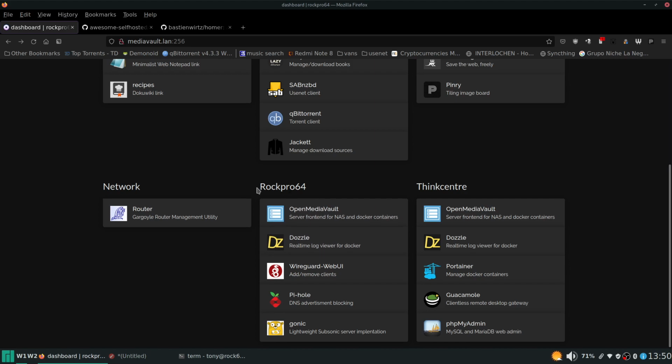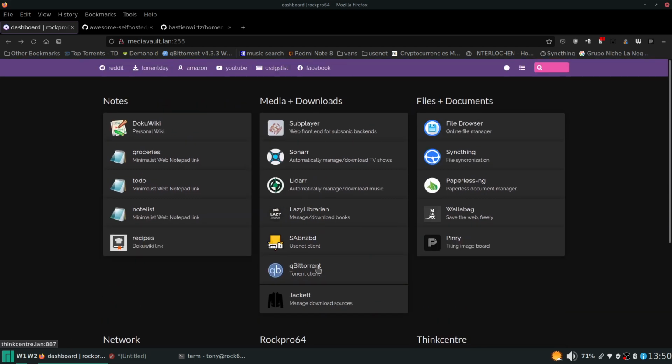But for now, they're actually running on the Rock 64, so I keep them under that grouping for now. But if you choose to run a dashboard, you can organize it however you see fit, whatever works for you. This is just how I have mine set up.